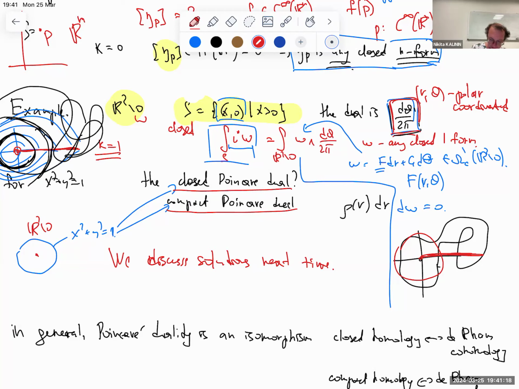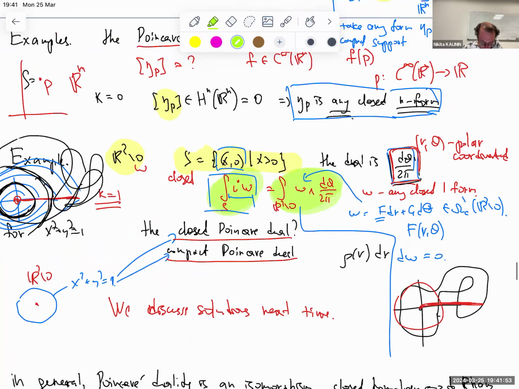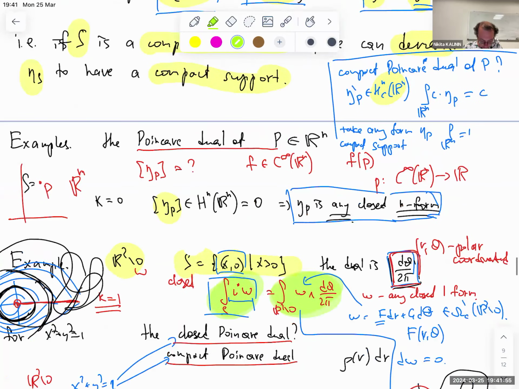Because this whole theorem, this whole construction of the Poincaré dual, looks like Fubini integration, right? So here you have integrals of forms of different degree. On the right you have two forms, on the left you have one form. So how can you prove that the integral of one form is equal to the integral of two forms? Well, you use kind of Fubini's theorem. And also, it cannot be true for any form, because here you have to use that your forms are closed. Otherwise, it's not true.